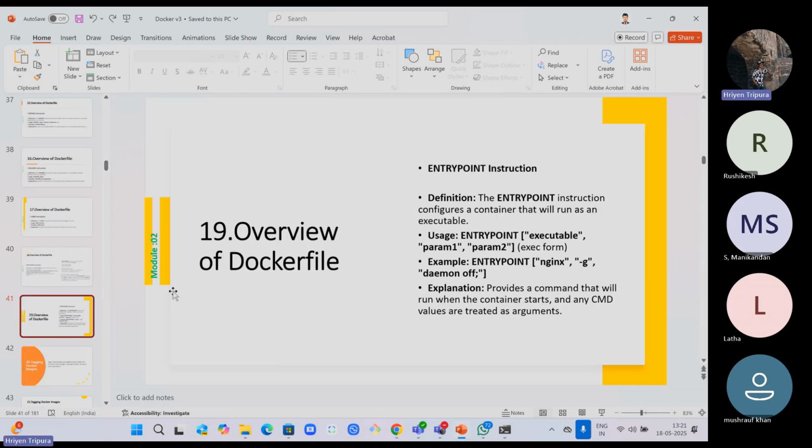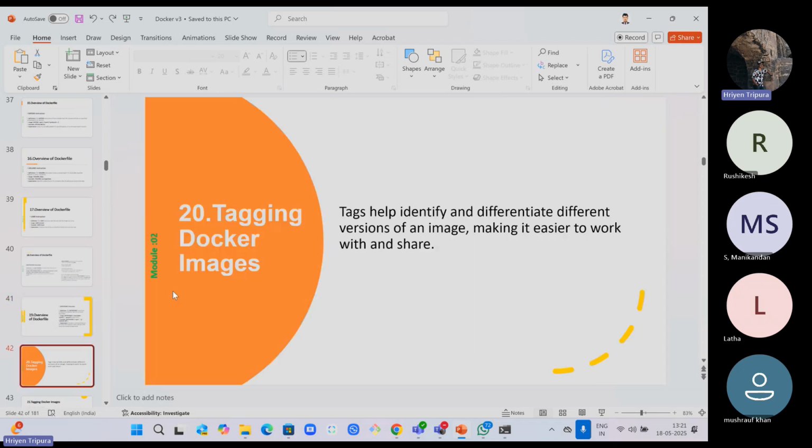Tagging. Okay, overview. We have understood this thing also. Let's go with the tagging. Why do we use tagging? Tags help identify and differentiate different versions of an image, making it easier to work with and share. If you do multiple changes, how are you going to keep track of those particular changes? It's quite difficult.